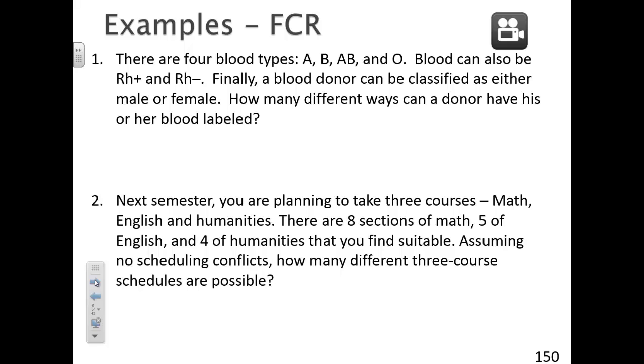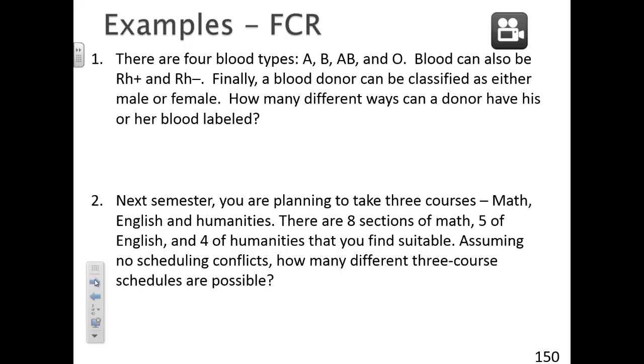Now we're going to talk about using the fundamental counting rule. That's what the FCR at the top stands for, fundamental counting rule. Using the fundamental counting rule, we can count large numbers of things at one time instead of having to count them individually, 1, 2, 3, 4, 5, etc.